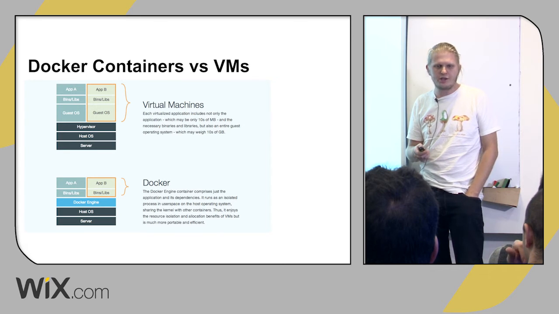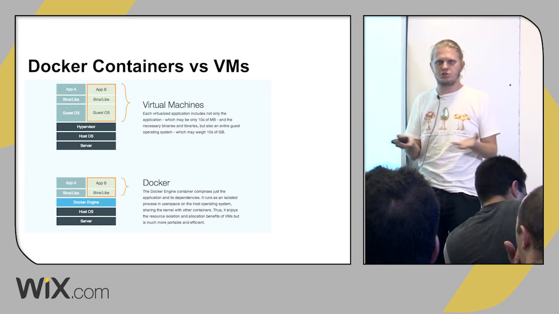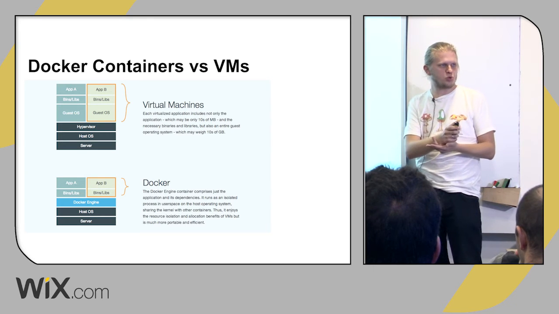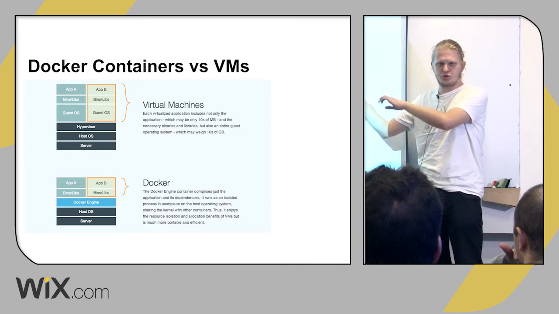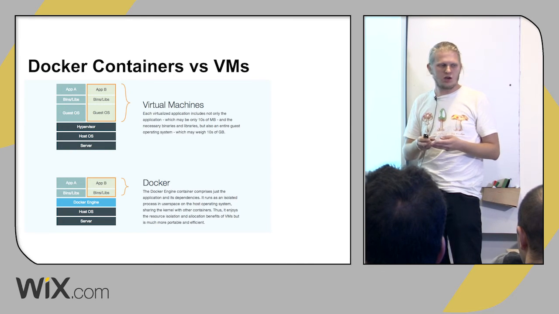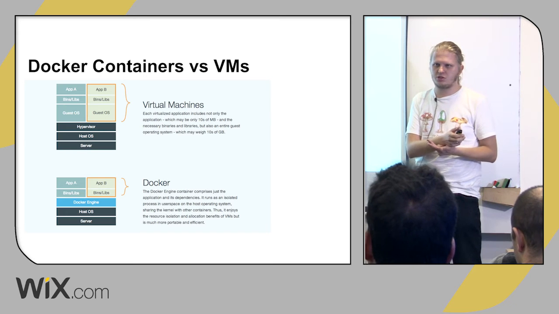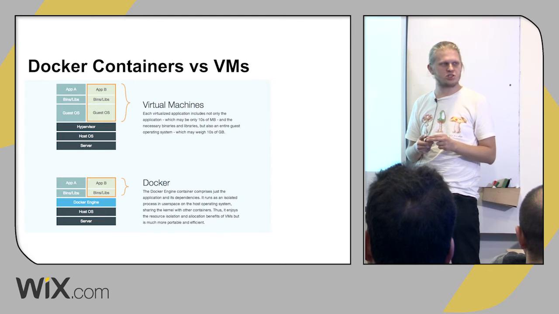Now, what is Docker? Docker is a library. It's built of multiple parts. Docker is a system. It's a framework. They have a Docker runtime, which is the actual daemon, which runs on the servers and runs the containers. They have the libcontainer library, which is written in Go, which replaces the Linux native LXC container virtualization library.